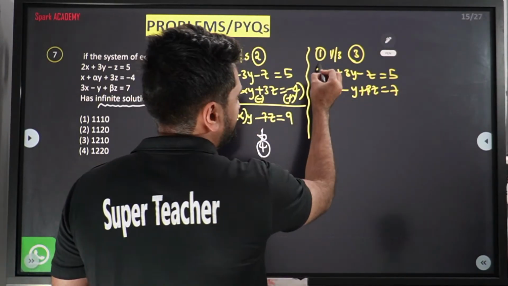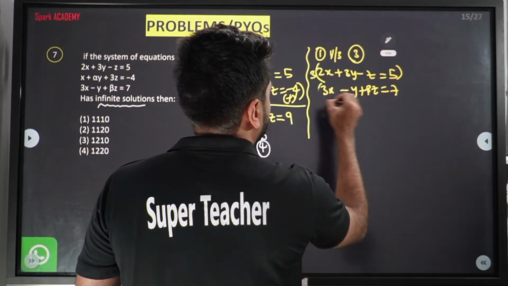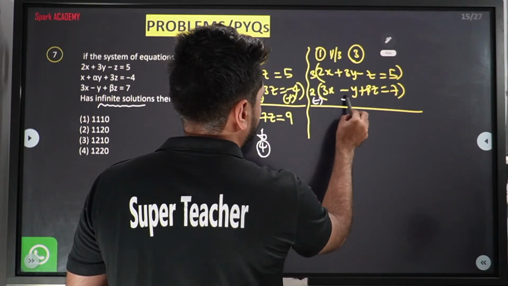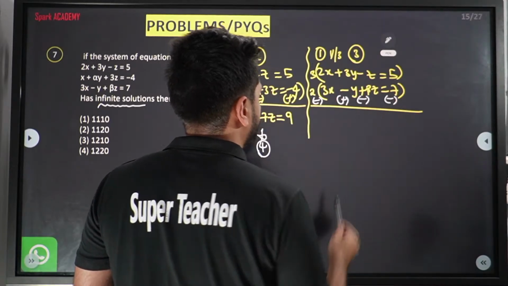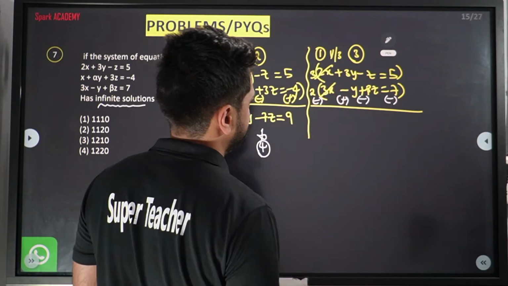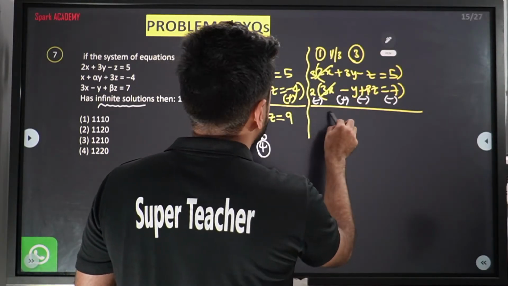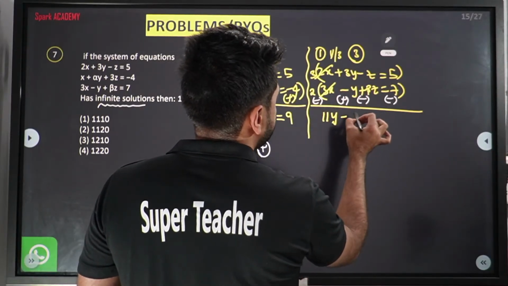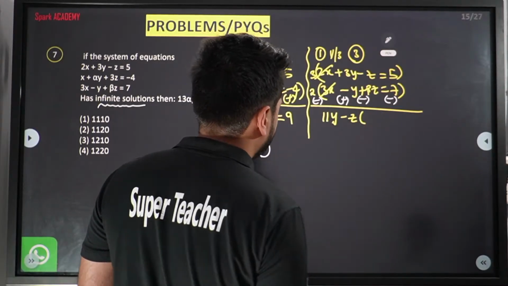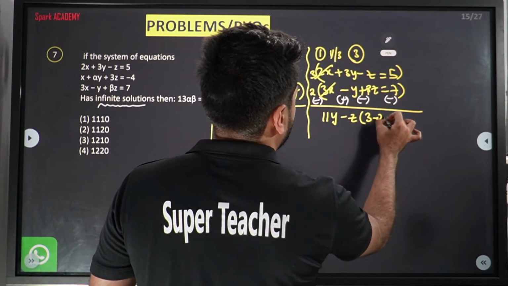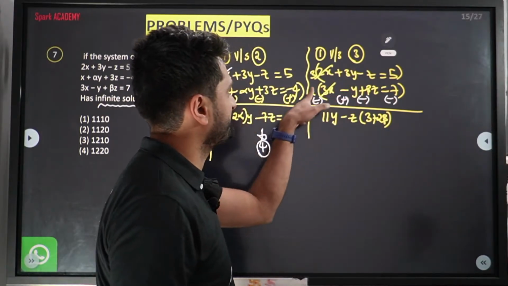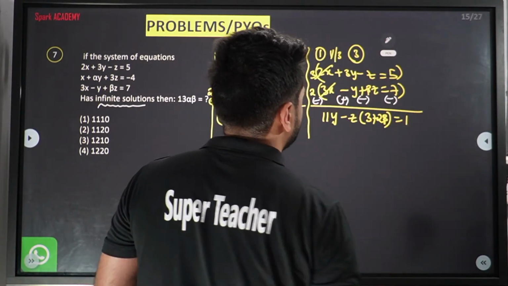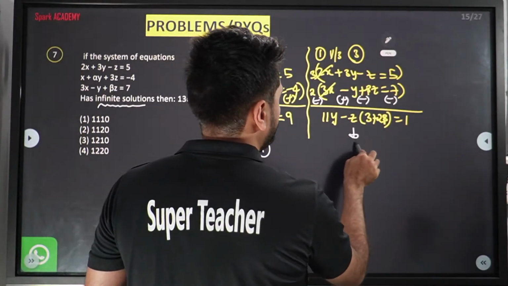That means we need to eliminate this x. So multiply this by 3, multiply this by 2, and then subtract. Again we will subtract, subtract, subtract. So 6 cancelled. 9 plus 2 is nothing but 11y. This is nothing but minus z common I can take. This is nothing but 3 minus 2 beta we will get. 3 plus 2 beta because I am taking negative common. This 3, this 2 beta. This is nothing but 15 minus 14, that is nothing but 1. So this is like equation 5 now.